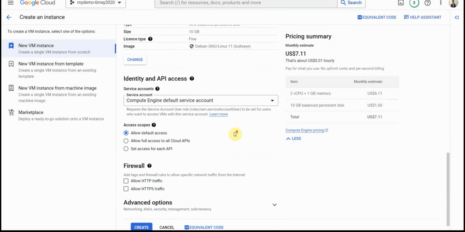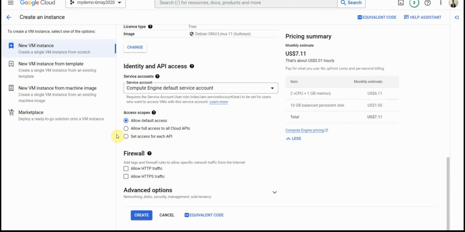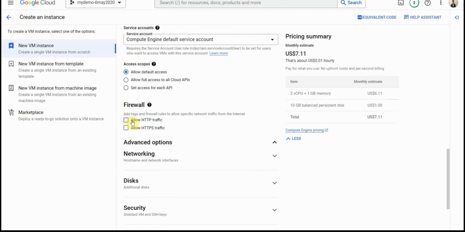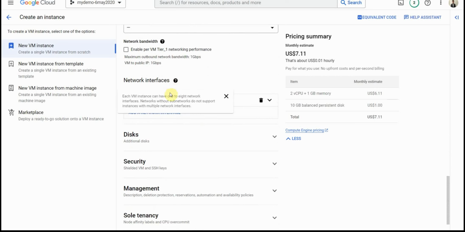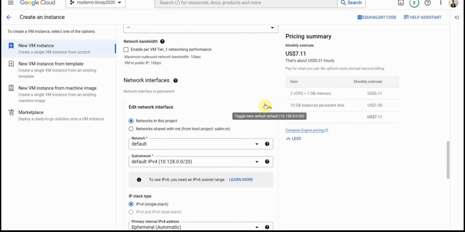Service accounts, we'll talk about later, not now. The firewall, you can just enable these options right away in configuration, so you don't need to change it from the network firewall service settings or create a firewall rule for it. So commonly required HTTP and HTTPS are available directly from here. Now under the networking section, we get the capability to select the network which we want.